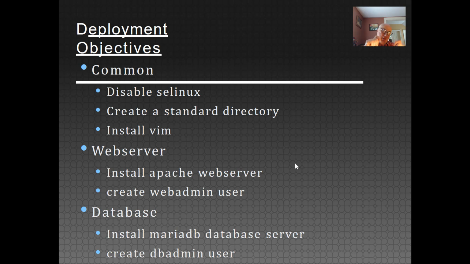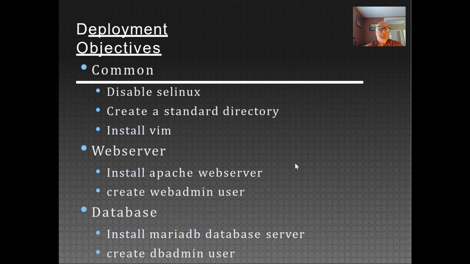Now, you'll notice that in this little chart here, we have three sets of tasks. We have one common set of tasks, and we have some tasks we want to run on our web servers, and some tasks we want to run on our DB servers. That's pretty normal in that sometimes you're going to want to do standard things to all of your servers, and then drill down into different classifications of servers to do specific things.